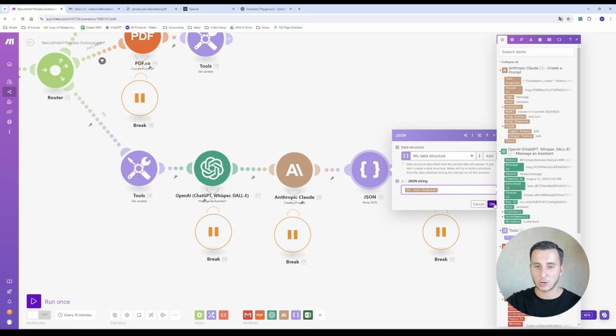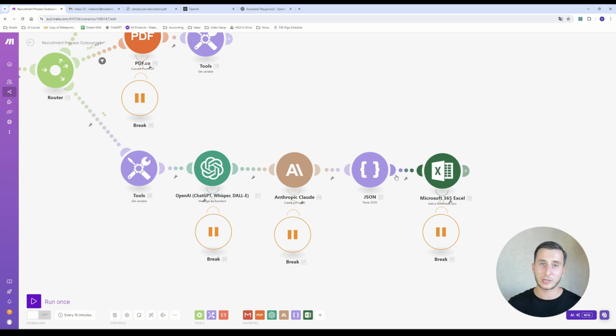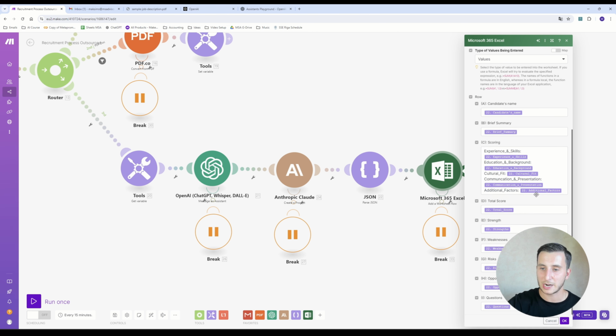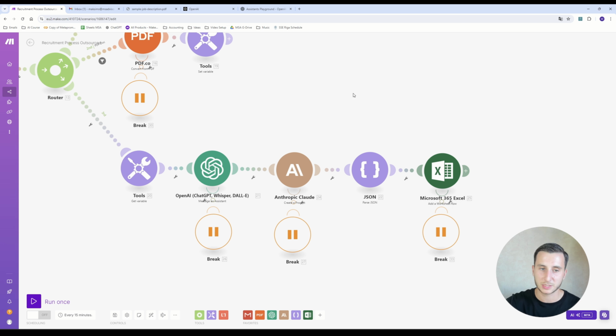We send the structure to the Parse JSON module so that it splits into different variables. And last, I'm going to input those variables into my Excel file. So we've got candidate's names, brief summary, experience and skills, total score, and all those things incorporated into my Excel. You can use Google Sheets, Airtable, or any other output module for this one, but I would be using Excel for the purpose here.